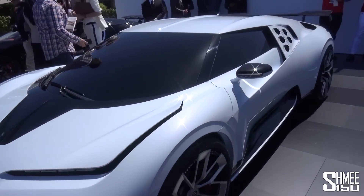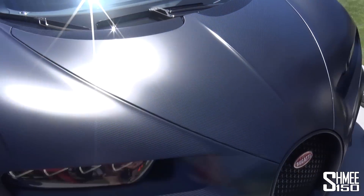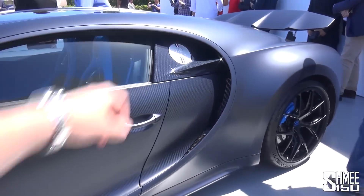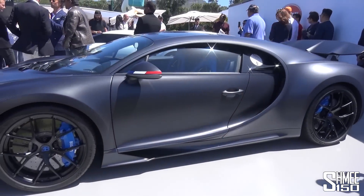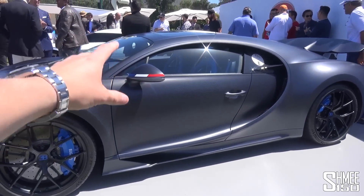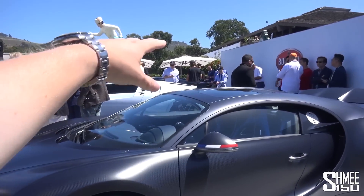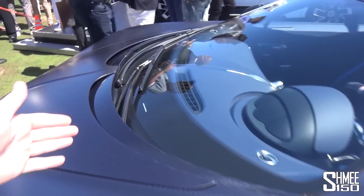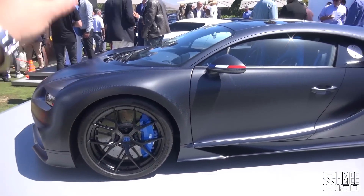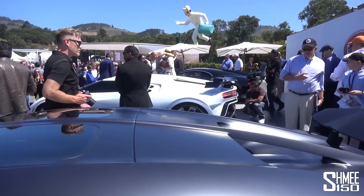I'm going to spin through just to show you a little bit more of the Chiron, and in particular this car — the 110 ans Bugatti, 110 years of Bugatti, a tribute released at Geneva earlier this year with some very trick optics. You'll notice the front sections are all exposed carbon, the rear sections are actually satin painted, but the effect is one of a consistent colouring across the car, which is actually a very difficult finish to achieve. This car, based on the Chiron Sport, is 18 kilos lighter than the original Bugatti Chiron. The Centodieci is two kilos further lighter than that, despite having additional bodywork in the fixed rear wing. That was made possible through the use of some new carbon fibre components — for example the windshield wipers — and some lighter wheels. It also has a new dynamic sport setup in terms of the suspension dampers, which has also carried through onto the new Centodieci.